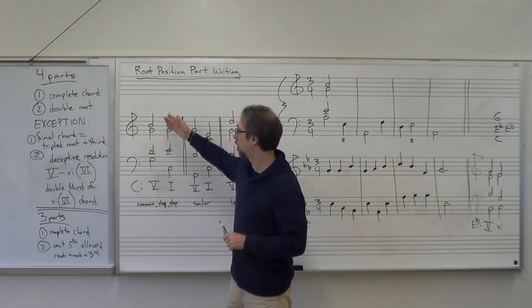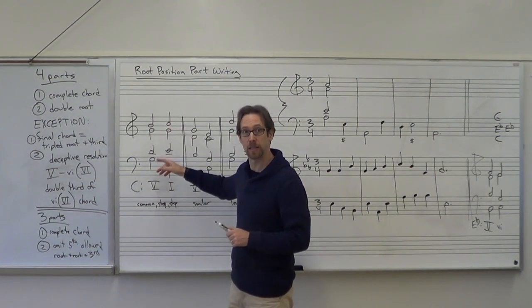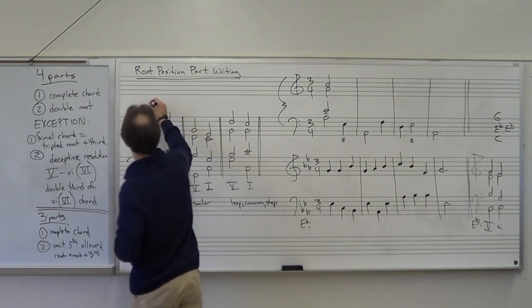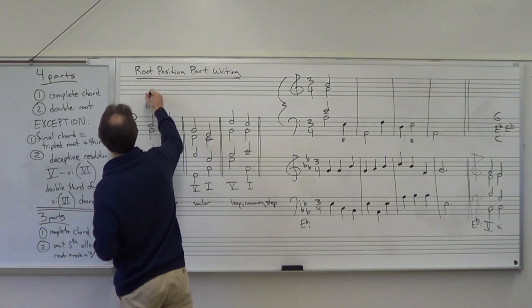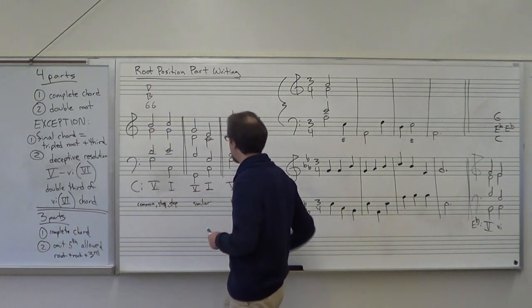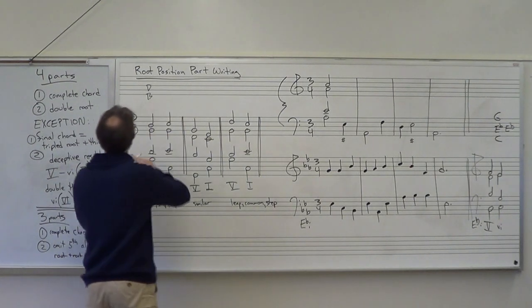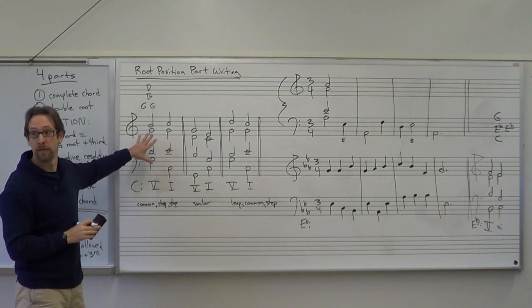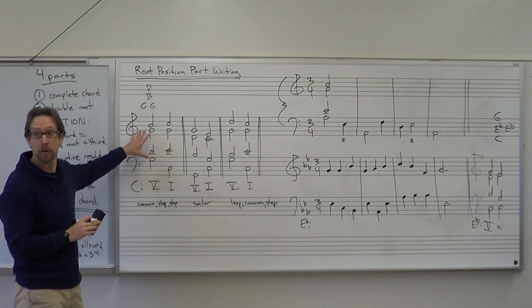Do we have the complete chord? G, D, B? Yes. Did we double the root? Yes. So, G, G, B, and D. We have all those notes. Those look like sixes. They're not sixes, those are G's. We have all those notes accounted for. So we wrote our 5-chord correctly.